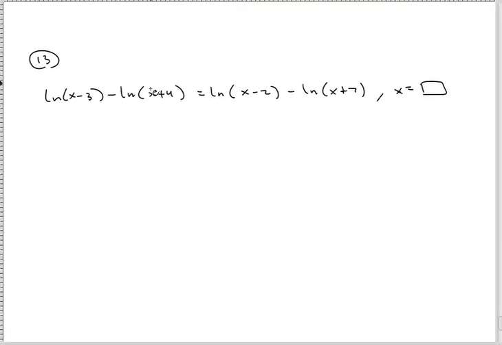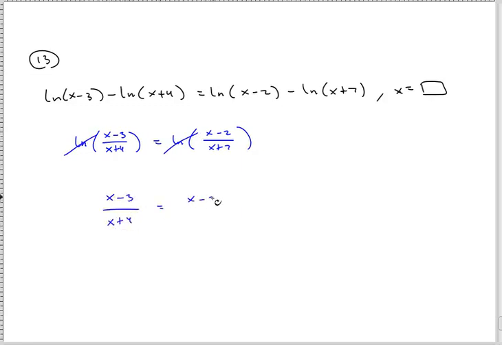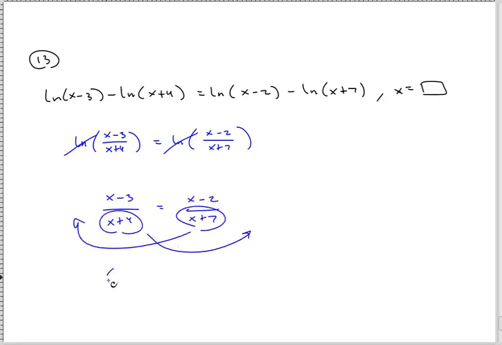Okay, number 13, another one. There's a lot of them in this section. So I'm going to combine these two together with the division. And then also here, combine these with division. And now, yes, cancel your ln's. You knew that would happen at some point. Just don't do it step one. Move this around, move this over here. So at least now we don't have division, though it does look pretty intimidating.